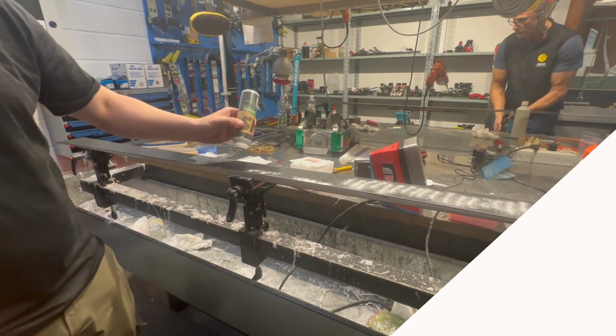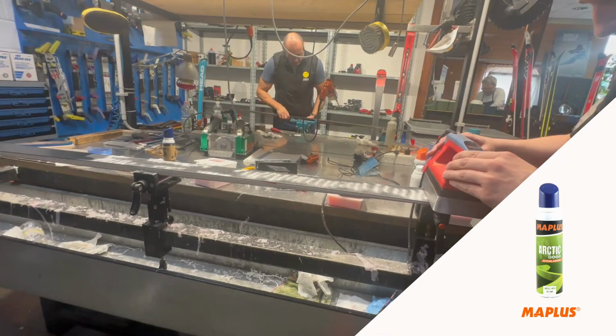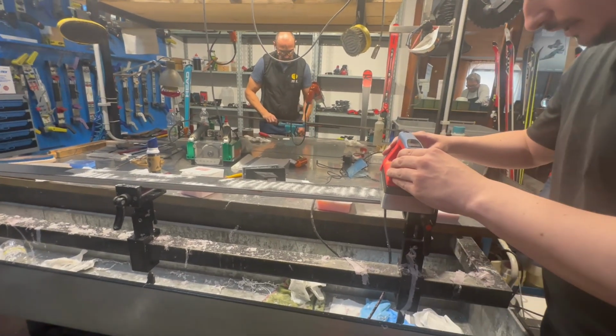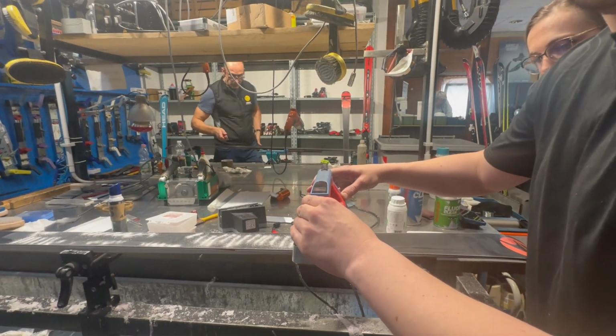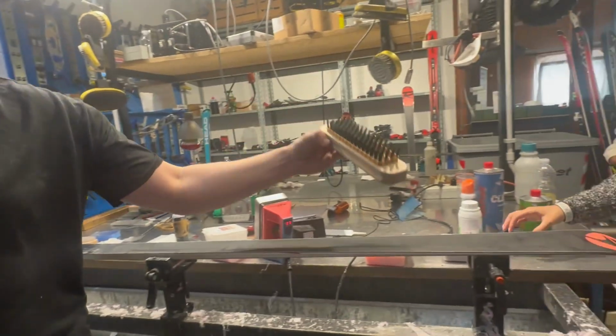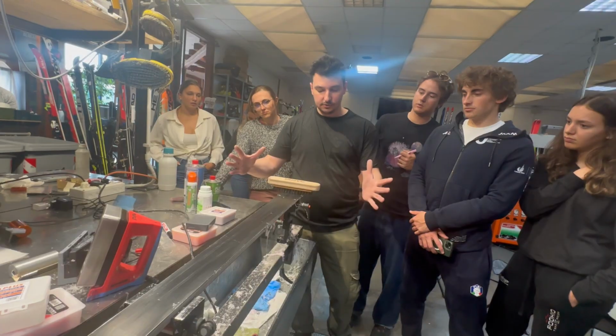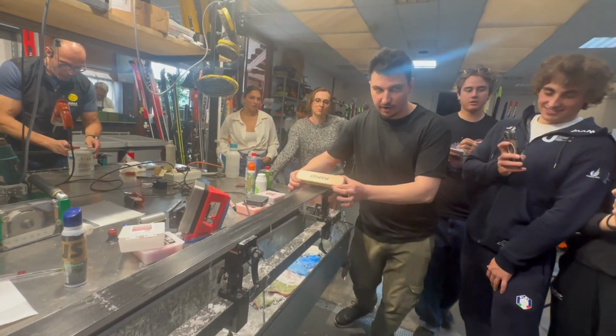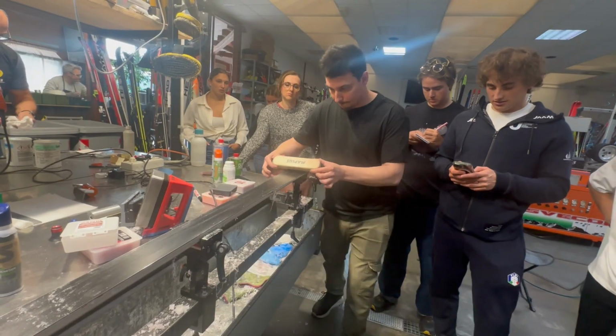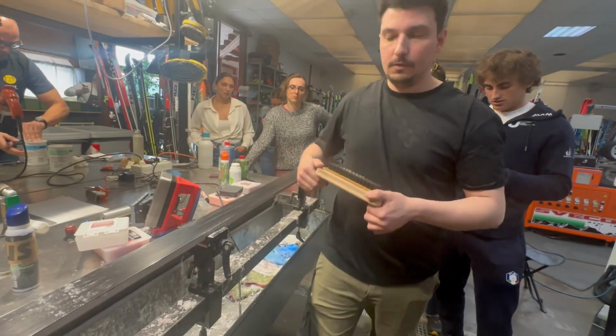Great. So the next thing we need to add to our ski is the hardener. It widens the temperature range, so your ski stays fast even if the weather shifts at the last minute. It also protects the base from burning under high stress. After applying the hardener, take a steel brush, hold it at a 45 degrees angle, and make 3 gentle passes with light pressure. This opens the ski's structure and prepares it for the finishing layer.